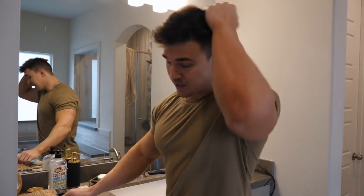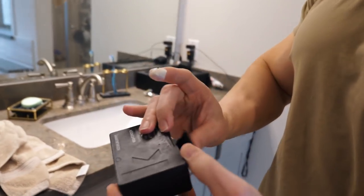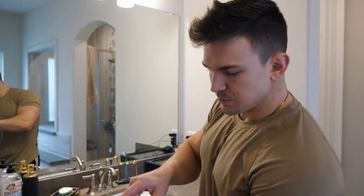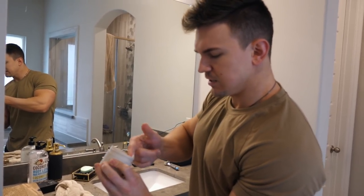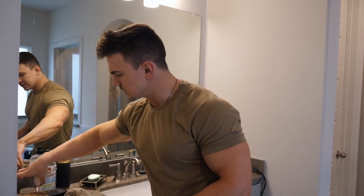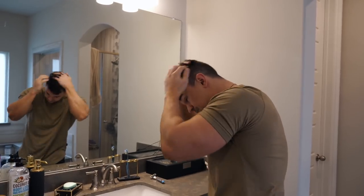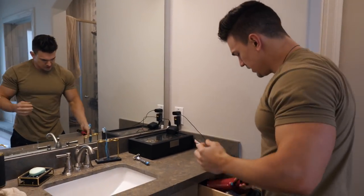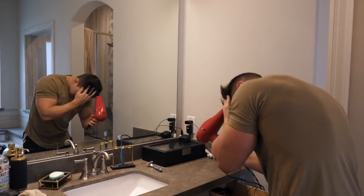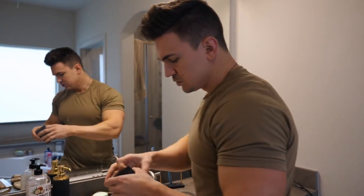So what I do — I have damp hair, I just towel dried it. I will use one of my favorite products right now, Knight Rider by Kevin Murphy. I get a little bit in my palm. And then I also use another product, Layrite, just a little bit. I like the Knight Rider a little bit better just because it is more of a matte — it doesn't have a shine to it. So I warm it up in my hands, put it through my hair, and then I use a blow dryer just for a few seconds. I don't want it completely dry, and then I'll work it around and use a little bit more product.